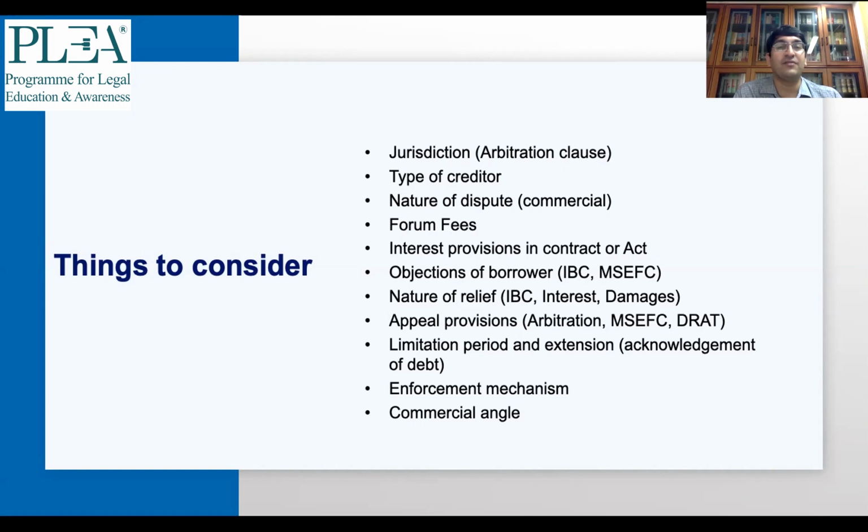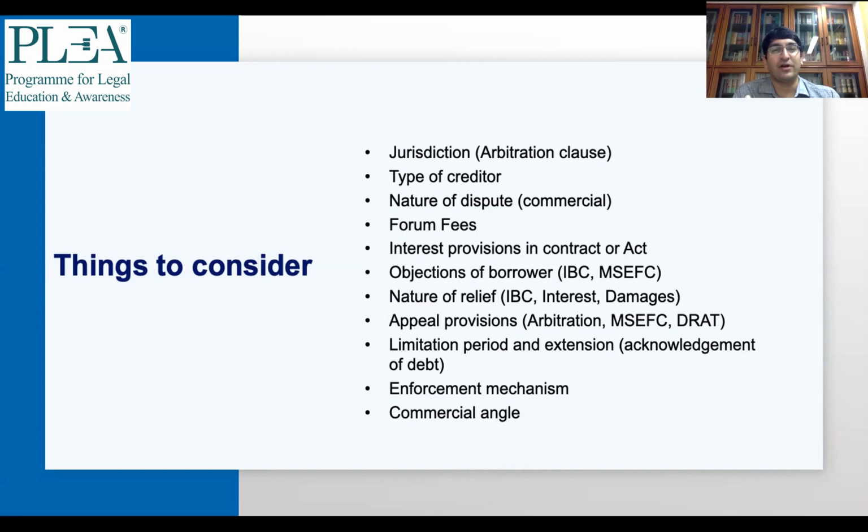Another important thing that we have seen is the aspect of the forum fees. Because, like I said, in the Commercial Courts Act, first you have to go to mediation. There again, the fees may be a little high. So if it's a small entity, it may feel that it cannot afford this fee for mediation, because if the other side doesn't agree, I still end up paying that mediation fee. So practically, it is seen that fees can be an issue. In such a case, MSME can be considered, or IBC, where again the filing fee will be 10,000. So these aspects you have to consider.